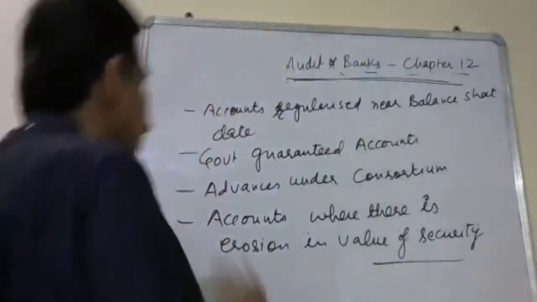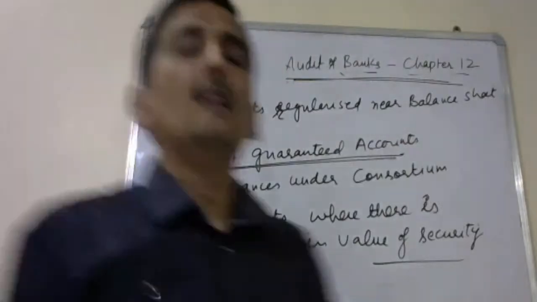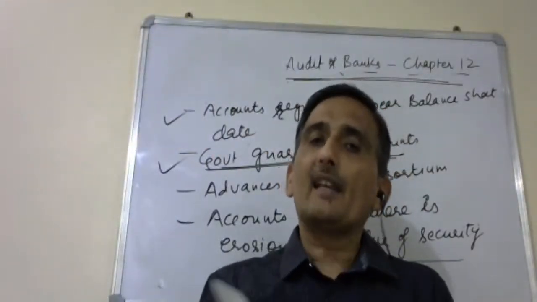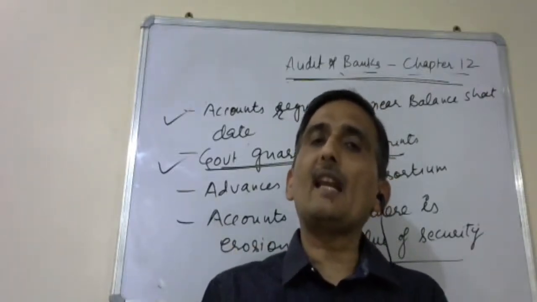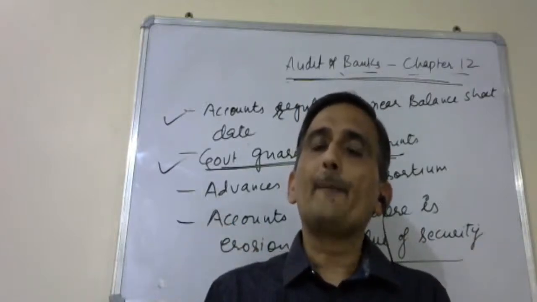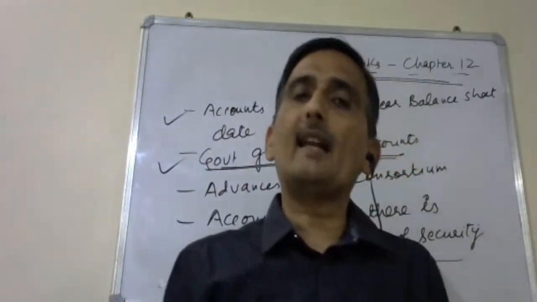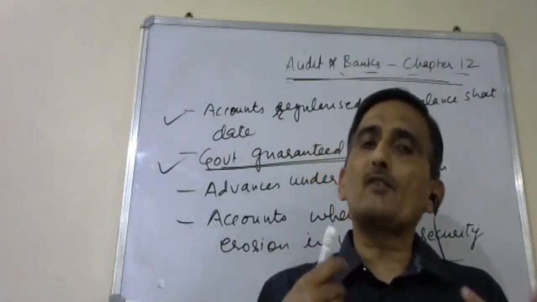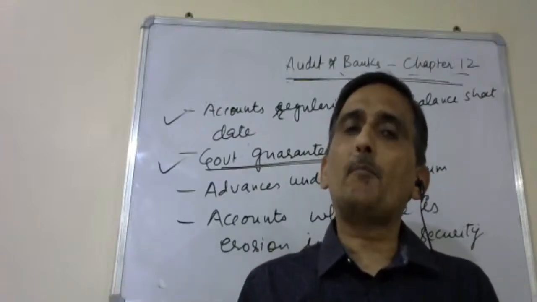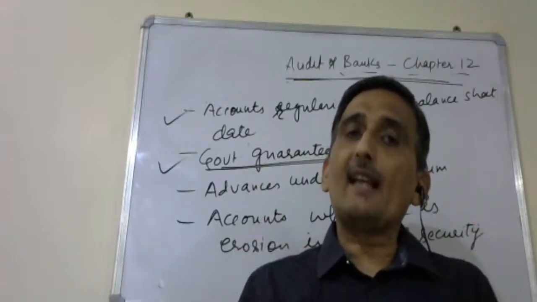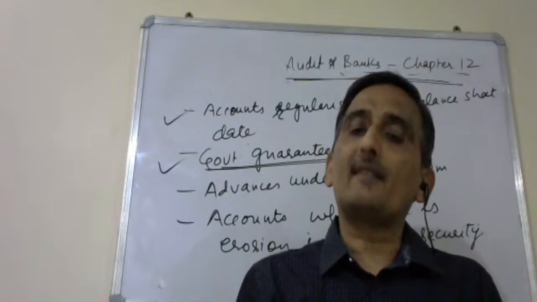Okay. The second account is government guaranteed accounts. Now, it might happen that the government has given a guarantee in some accounts. So you understand, when the central government gives a guarantee, it is a sort of sovereign guarantee. In such a case, if the guarantee is still there, if it is not repudiated, then although the account is not performing, special considerations would apply and the account would not be considered an NPA. It would be classified as a standard asset, although income would be recognized only on the recovery basis.